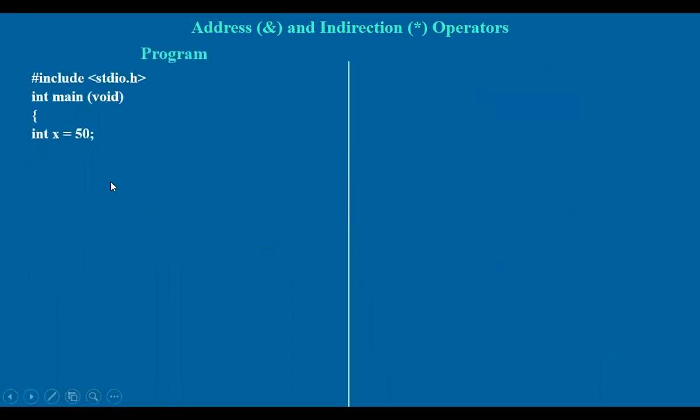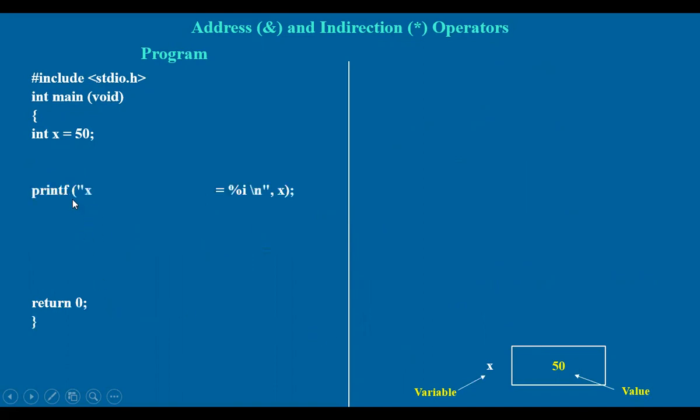And now let's take another variable here, x as 50, and that is the value shown here. This is the program, and we have taken a variable x and assigned a value 50. Let's print the x value. This is x is 50. Now the address of x, of course the address of x is taken here.